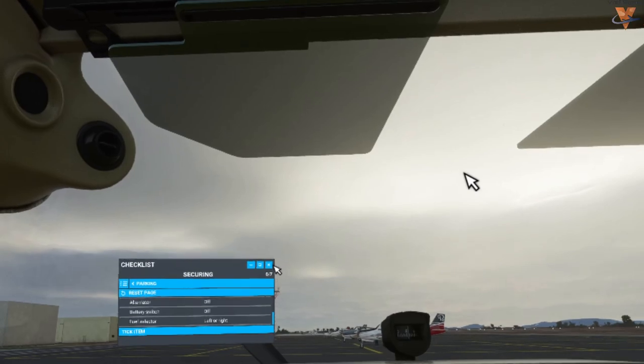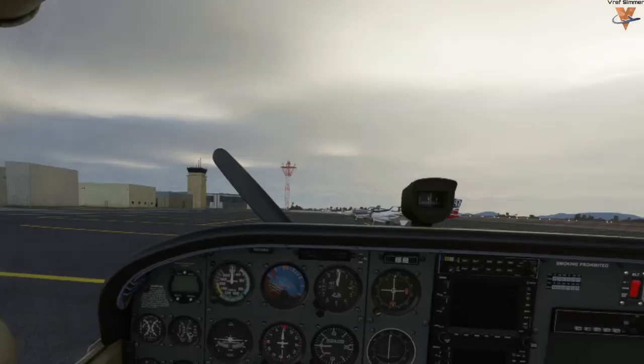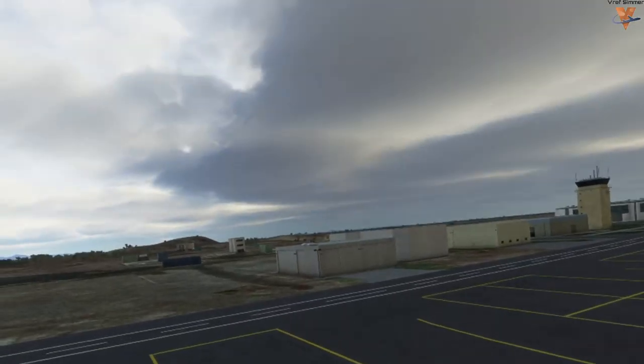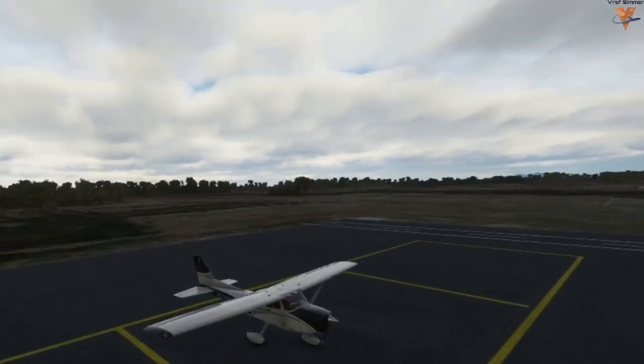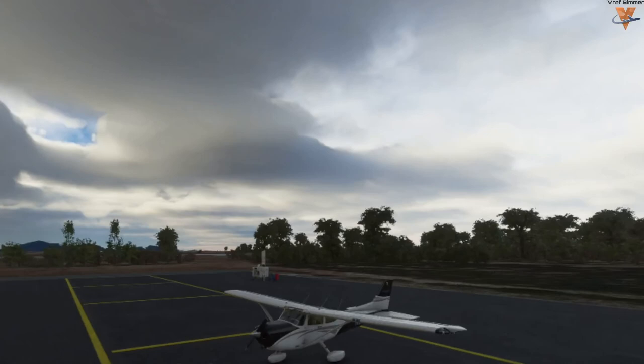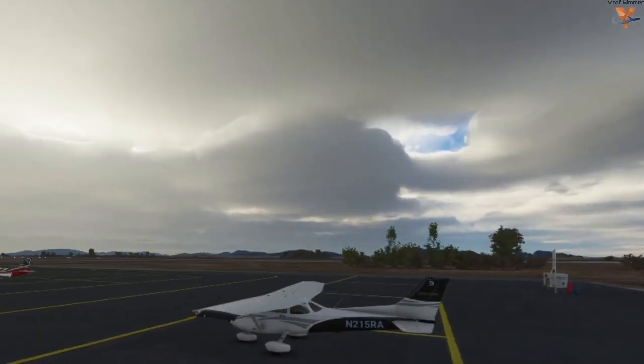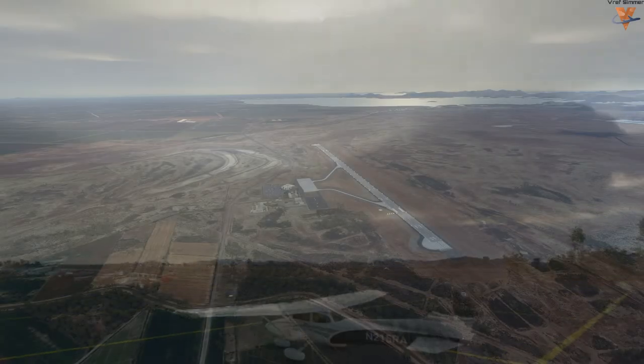Securing check's complete. Alright, well, welcome to Los Mochis. We are back on the coast now. We'll be headed down the coast to the south in the next leg here in Mexico in the state of Sinaloa. Thanks for joining me, VRF Simmer, here on leg 39, and look forward to seeing you again in the air soon.